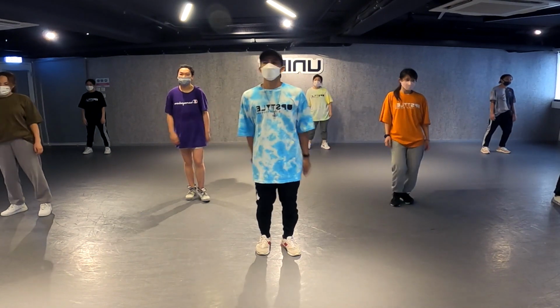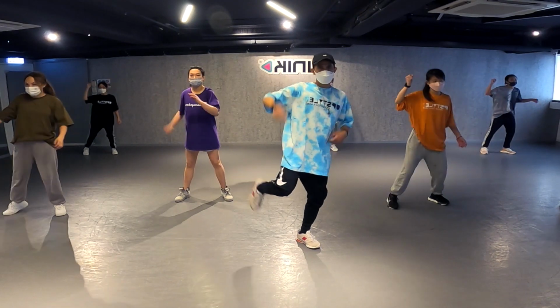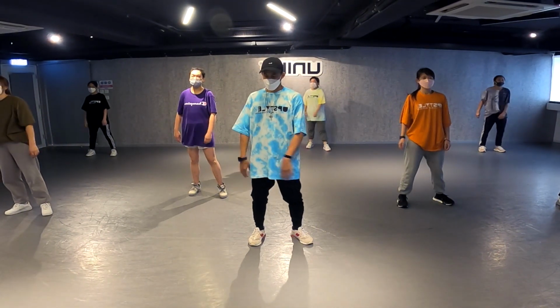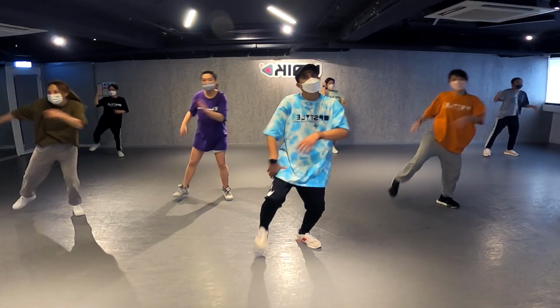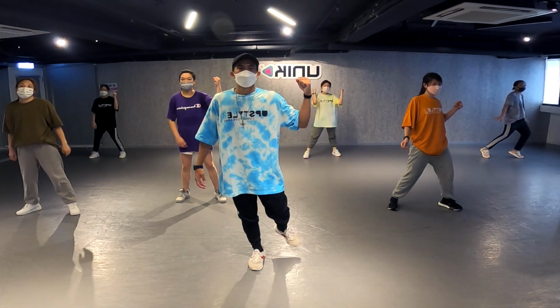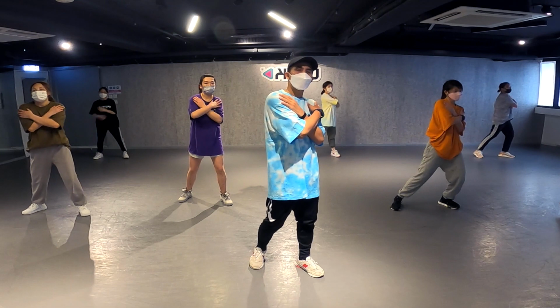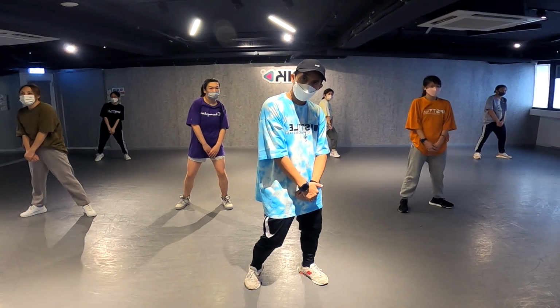So 1, 2, 3, 4 to grab. 5, lift 6, 7, and 8. Simple as that. So 1, 2, 3, and 4, 5, 6, 7, 8. Now continue. Cross 1, 2, 3, and 4.